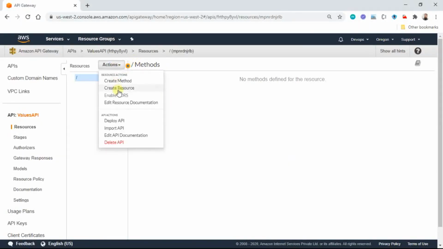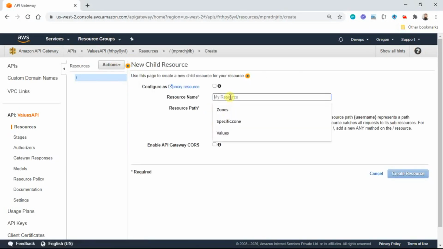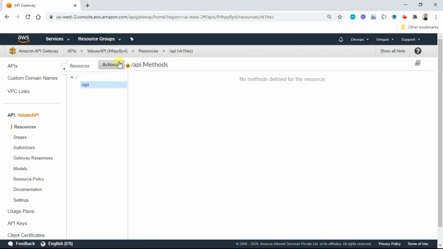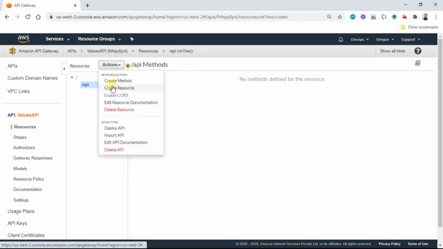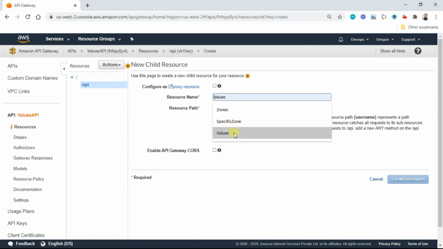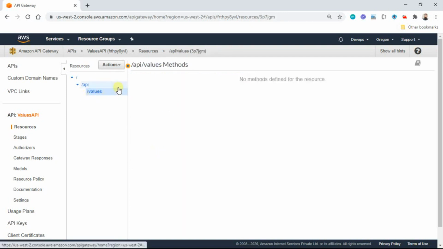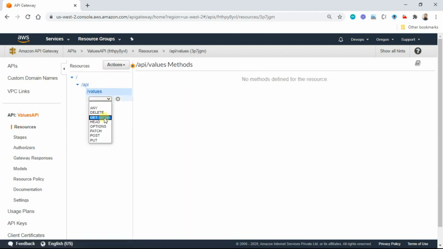Let's go ahead and create a resource called API, and then I'm gonna create another resource, values. So let's create a method which is a get in this case.